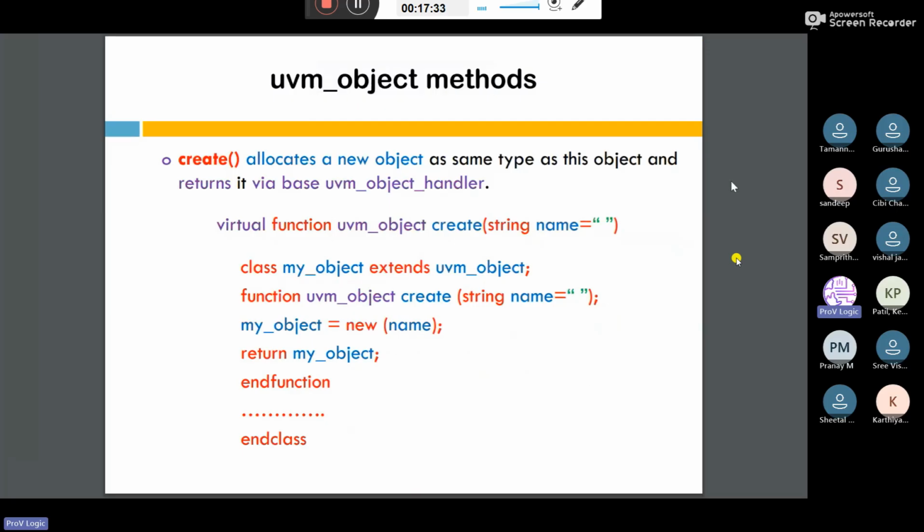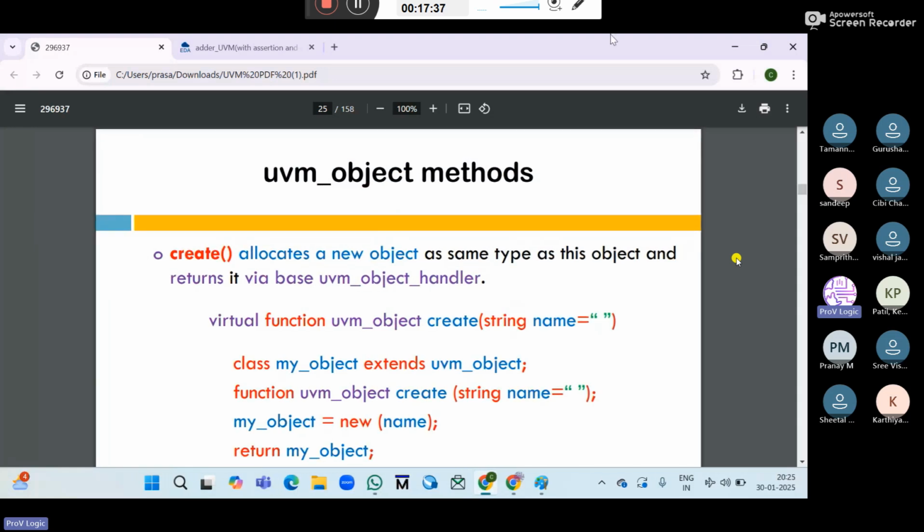So, overriding the data type: you will face one difficulty in SystemVerilog.